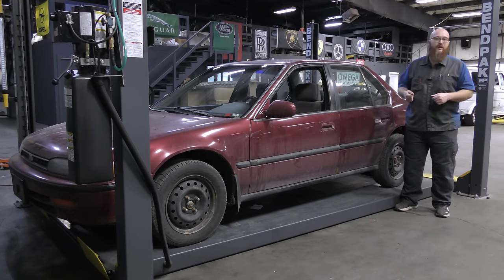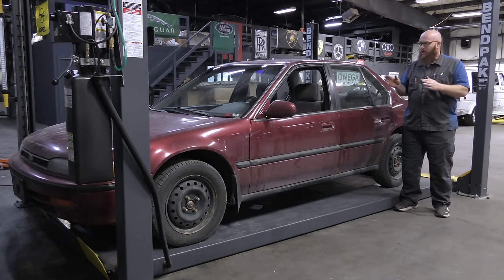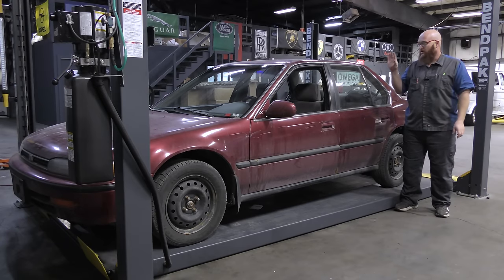If it's 2 or 3 times a week, this will be a great car. If it's 7 days a week, maybe not. Those are things you'll have to decide, but those are some definite variables to put into the equation when you're coming up with the yes or the no answer on putting a bunch of money into this car.